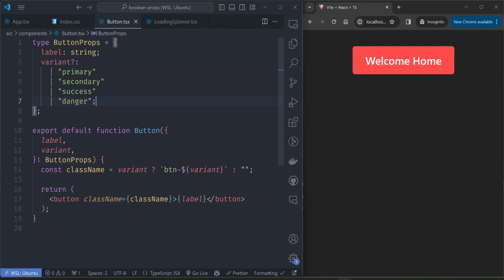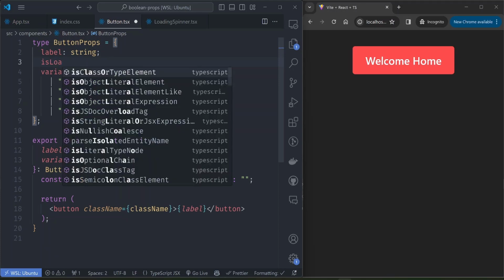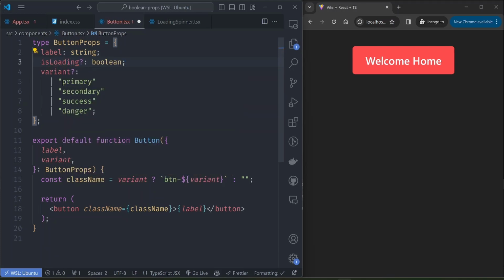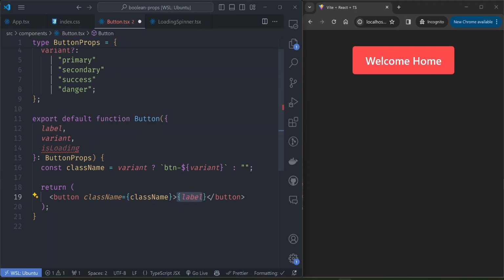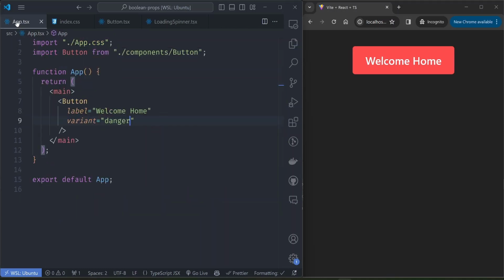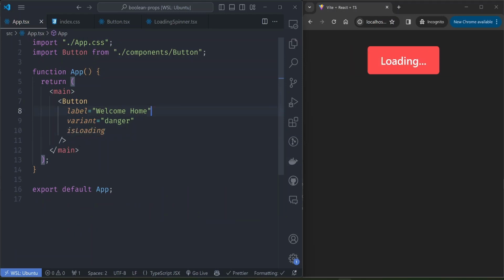Okay, let's think about another prop that we may want to add to our button. So we could go for something like the loading state of the button. So we could add an is loading state as a boolean, right? And then we get it from the props, and then we change the label according to the loading state. So if it is loading, then we use the loading text, otherwise we use the label. Looks straightforward. So if we go to our component here, if the button is loading, then we add an is loading prop like that, then automatically we get the loading text.